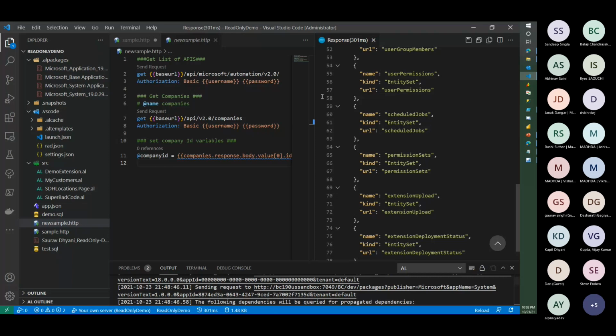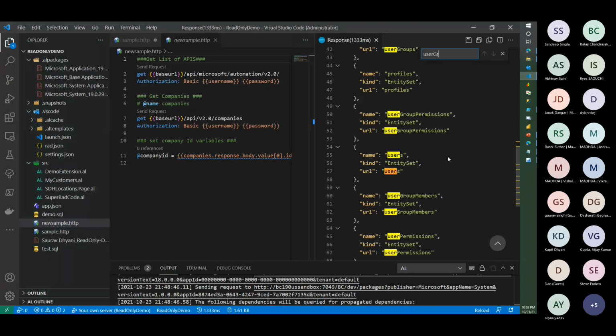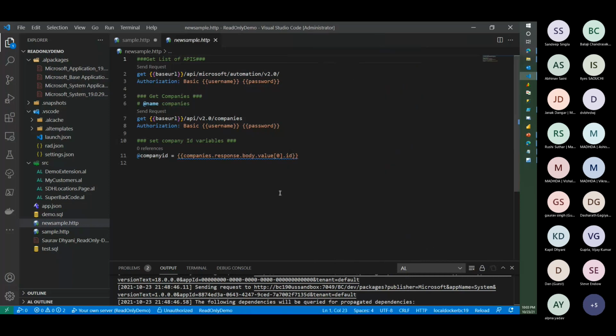So let me change it here to Business Central 19, and you can get a request to Business Central 19, and you will see that now there is a way to get the user groups also. So that's possible now with Business Central 19. And as Sandeep said, if you're not using it, this is super cool. If you have SaaS customers, this makes your life easier from that perspective. And let's see a small demo of it.